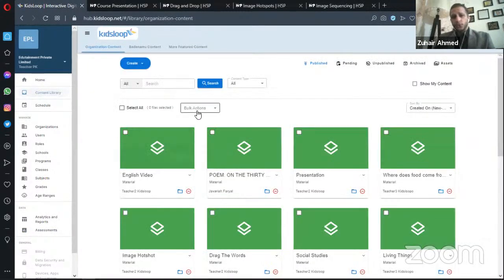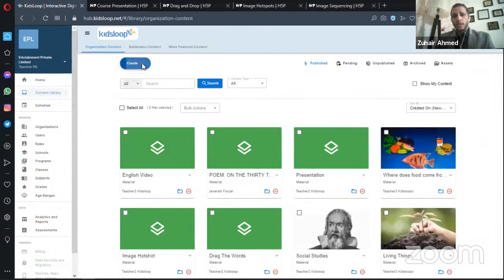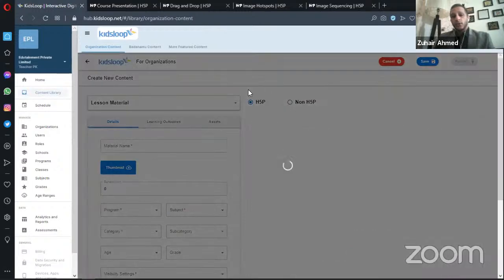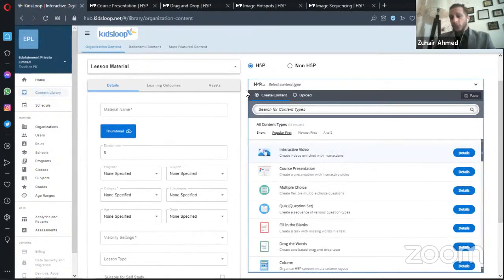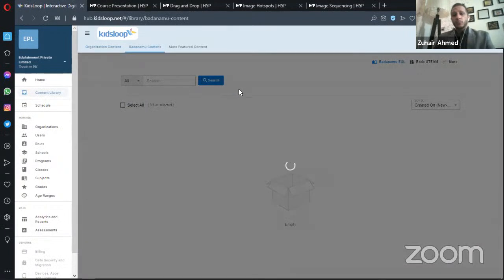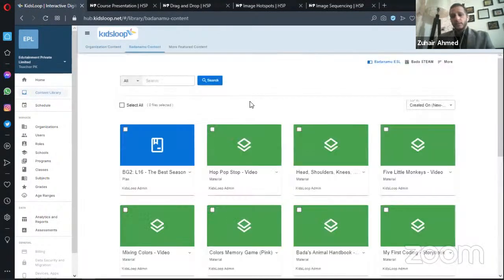Now I'm just going to go through a small little demo of how the content is created and what materials you need in order to do that. So we only need your curriculum, whatever you're following in your school, and we would just digitalize it and then put it into these activities and present it for your class. So I'm just going to present one small lesson plan from the international lessons that we have.